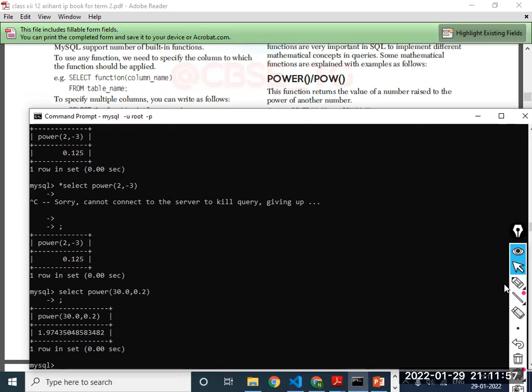So why is it 1.97? It will be 0.2, that means 2 upon 10. So 30 upon 2 upon 10, that means we can divide it. So it will be approximately 1.974.